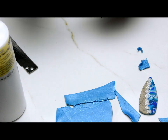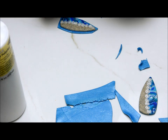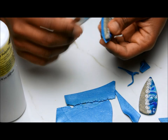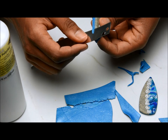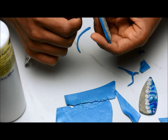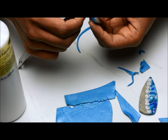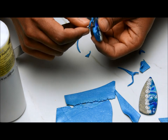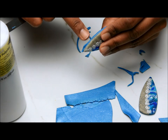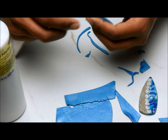Now we're just going to trim the edges. I just removed some of it right here. And then put the blade and just go all the way around it. Make sure you don't leave any gaps between the raw clay and the baked clay.